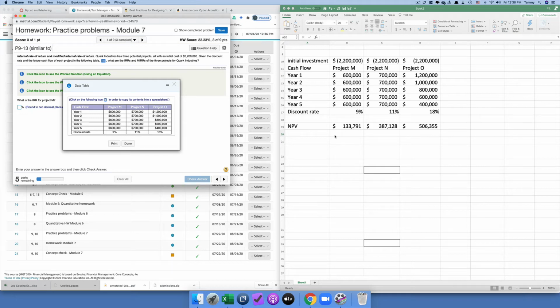Now this next one, number 4 here, is the same setup as a previous problem that we did here. I think this was number 2 in the prior video. And you'll notice that the numbers are a little different, so I changed the numbers in the table. The initial investment is different as well, but I left this net present value calculation here, even though we're not going to be asked to calculate it for this example, because I'm going to discuss it in a little bit. So here's all our information.